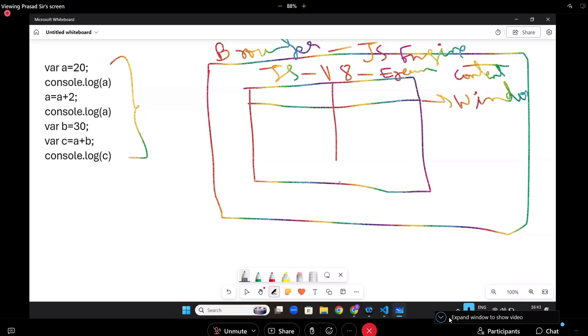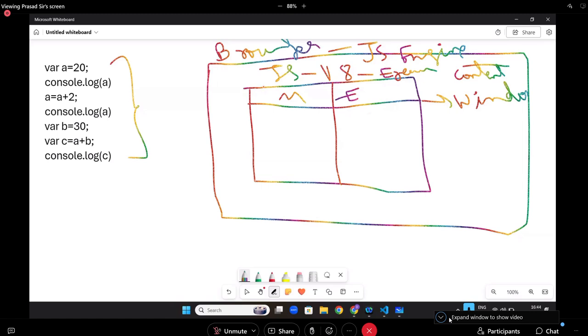First one is the memory section. Second one is the execution section. I am explaining how JavaScript will run in the browser. It's a kind of depth. So we have one execution context inside the engine, and that execution context is created in two parts. First part is the memory part, second part is the execution part. Any doubts here?